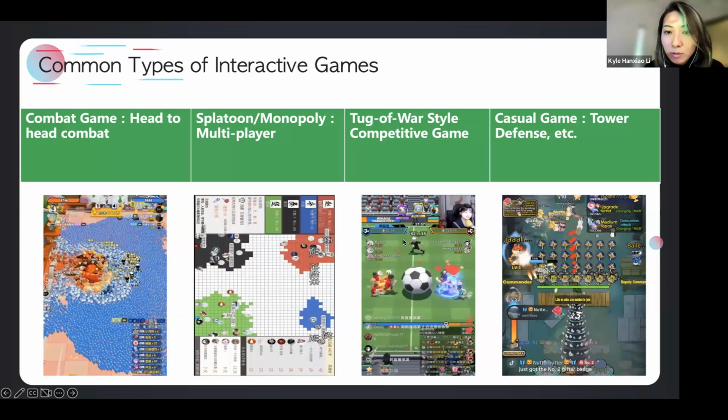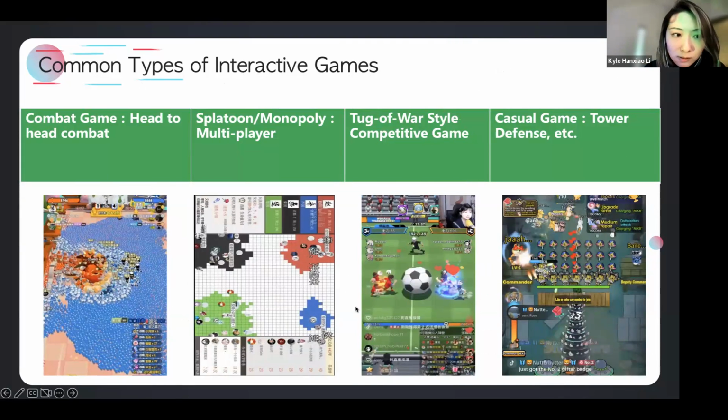The third one is tug of war style, where people join different sides and, for example, try to get the soccer ball to their own side. And the last one is more like a casual game, like the tower defense that we are playing, where the audience adds scores, for example to the guidance of the gate, to compete with the computer.